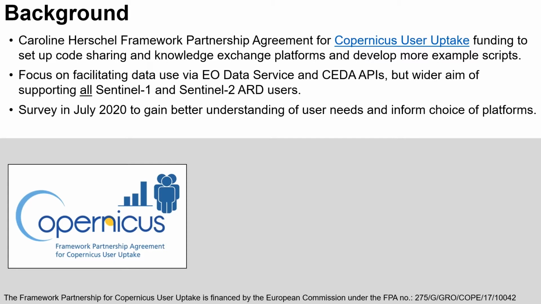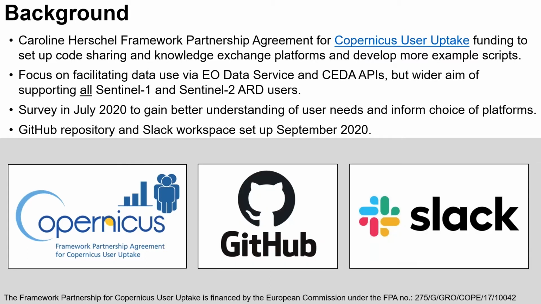We ran a survey in July 2020 to get a better understanding of user needs, so what platforms they're already using and what they wanted to get out of it, so that would inform what platforms we should set up. And then this month even, we have now set up a GitHub repository and a Slack workspace for users of Sentinel-1 and Sentinel-2 analysis-ready data. They're brand new, it's what we're launching on this webinar, and they're just starting to engage people in using them.